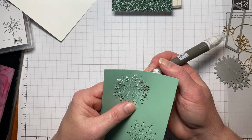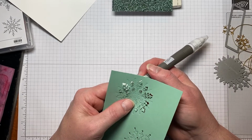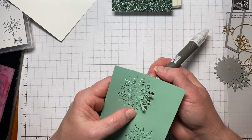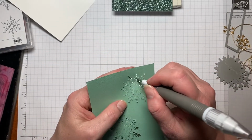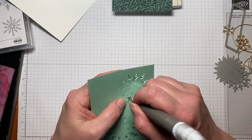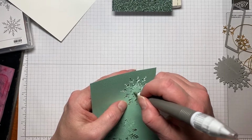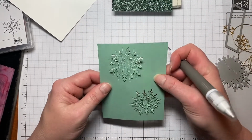So I'm just going to do these top ones too, just so you have a little more of the glimmer paper poking out. And again, I'm just trying to lift it a little, and then we'll lift these. Maybe if I do it this way, it might go a little faster because I can see where I'm going. There we go. That's working much faster. And again, there's a couple dots I had to get out, and we might have to do that again after we adhere it.